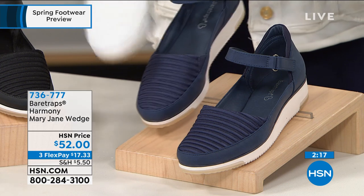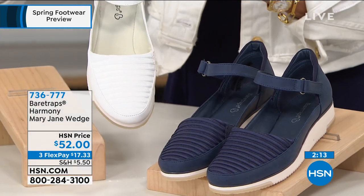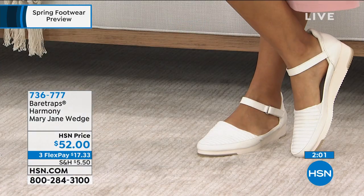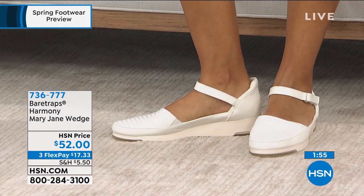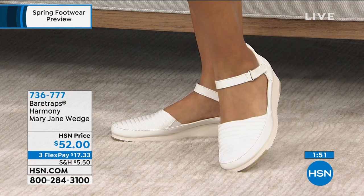Yes. And I noticed your cute little pedicure. And this is actually one of those perfect shoes for women who might not have a chance to get a pedicure yet. Or maybe you don't really like to show your toes. You don't like to have your heels exposed. This is one of those perfect styles that's actually going to give you a nice opening. It gives you some breathability and it's not so closed and structured on your foot. But this is something that you can just slip on. And it's, like you said, dressy enough, but it's also something very casual.